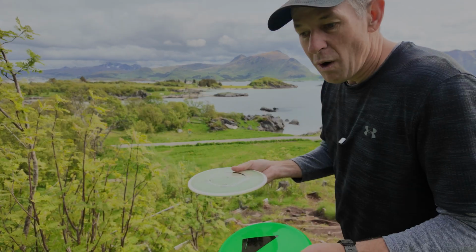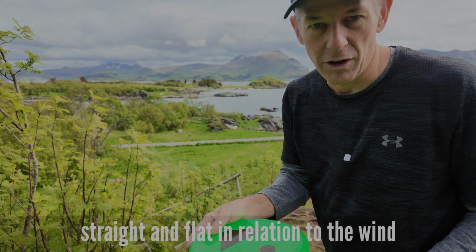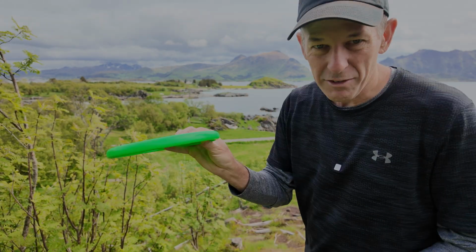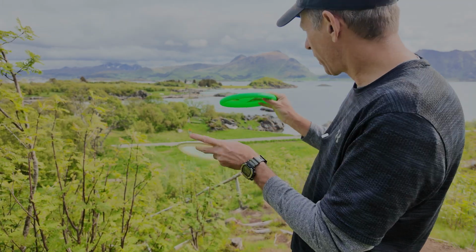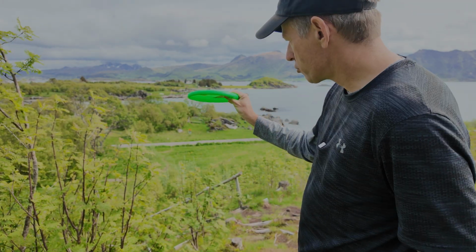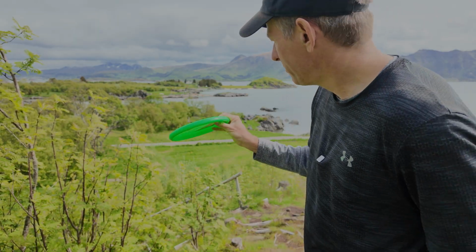So what I think you want to do here is you want to change and see how straight you can throw it. Because a straight disc, if I put something on edge, and it doesn't have to be a berg, it could be a mid-range, heck, it could be anything. You could just pin right at the basket. But you want to try to throw something nice and straight, because a straight disc is going to be affected by the wind the least.